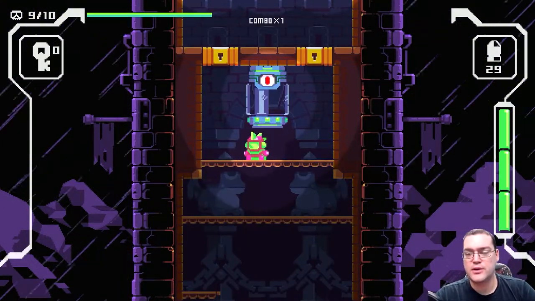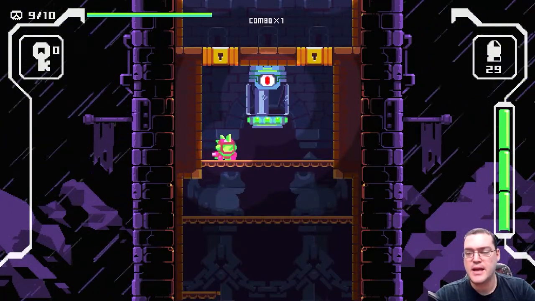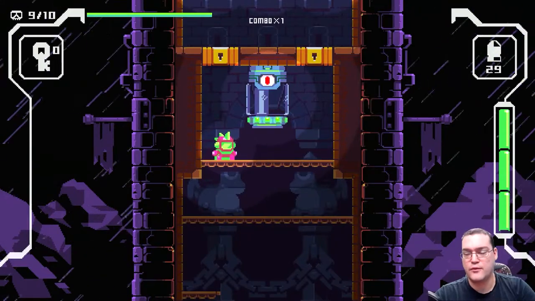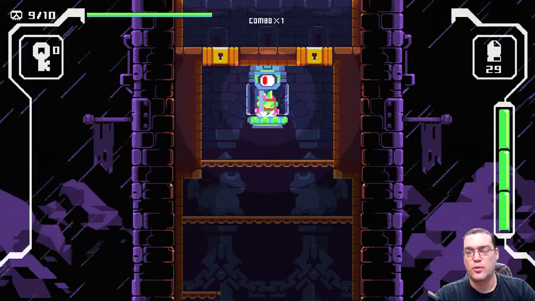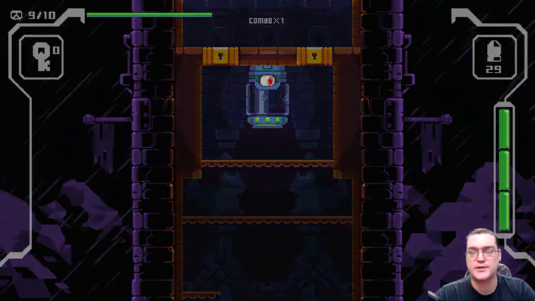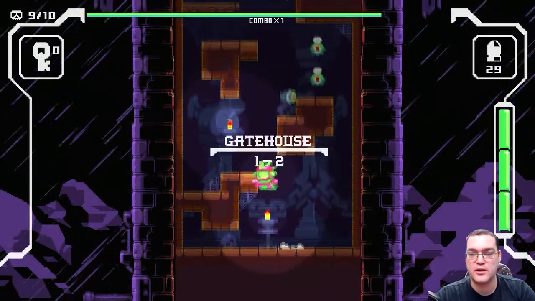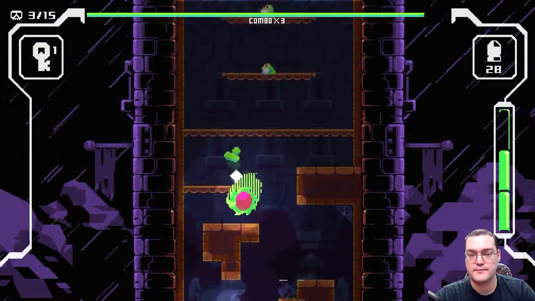Now the only real negative that I can levy against this game is that you can't drop down through platforms. There is no hold down and jump or whatever to get down. Once you go up, that's it, you've gone up, and there's no going back. So if there was a chest below you or anything else, well, that's gone now. There's the key.